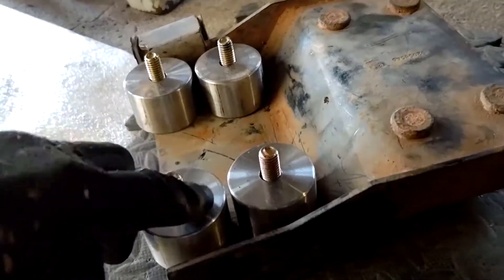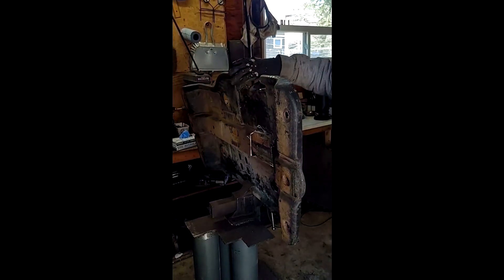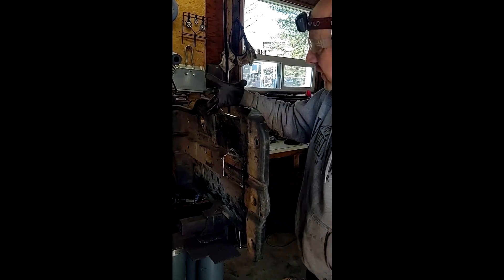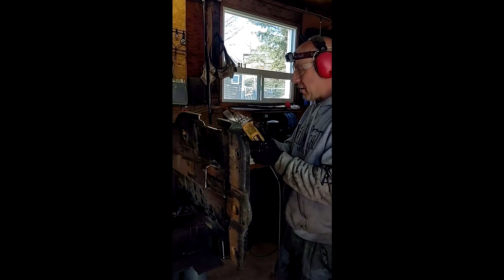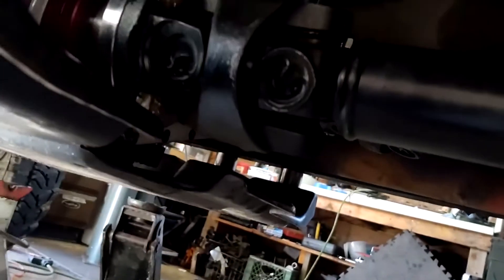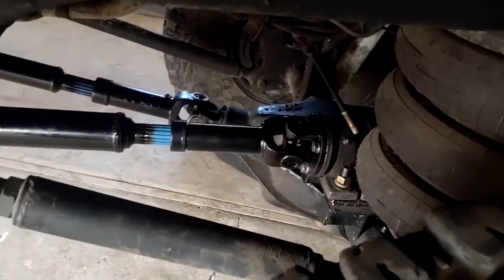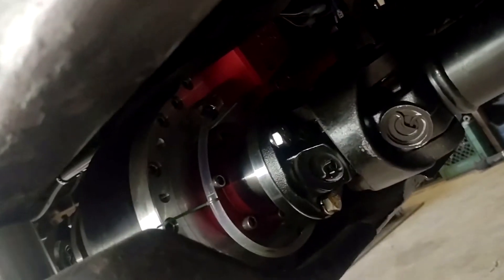Now we're going to put on the transmission mount. We've got our stainless steel spacers and grade eight bolts going right up into there. We're cutting out and altering the skid plate so that the new, much larger transfer case will fit, and we're making a notch for the CV joint so it doesn't hit the skid plate when it articulates. The altered skid plate is in with spacers, all drive shafts installed, and the skid plate is on — there's the Trailworthy Fab transfer case.